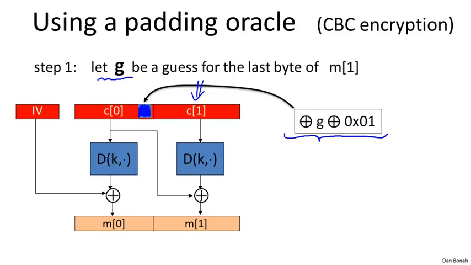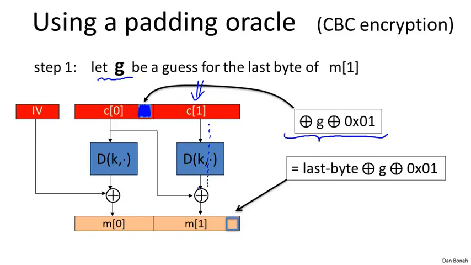Now let's think for just a second and see what happens when this two-block ciphertext is decrypted. Well, C0 is going to get decrypted to whatever it's decrypted to. That's just going to be some garbage that we don't care about. But now when C1 is decrypted, the last byte is going to be XORed with this modified C0, so the last byte of the plaintext is also XORed with this extra value that we stuck into C0. So what goes in here is the actual original last byte in the plaintext M1, but now it gets XORed with G XOR 0x01.